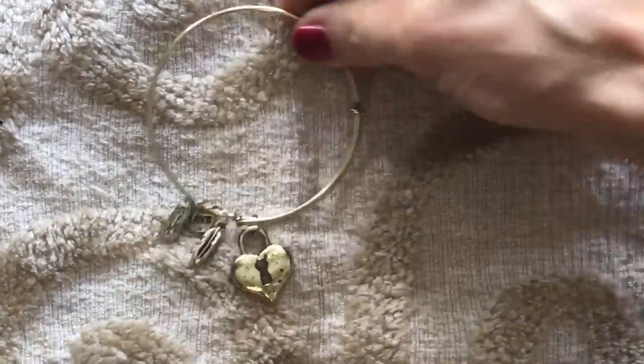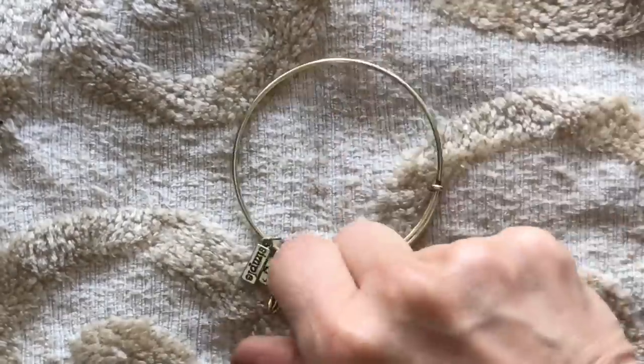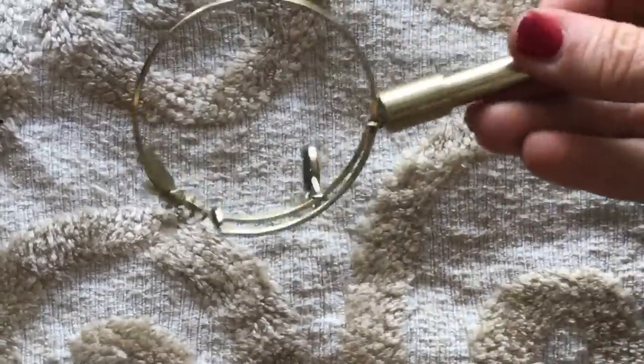Here is an Alex and Ani wannabe. It's not an Alex and Ani, it's just fashioned that way. But, yeah, the magnet likes it.